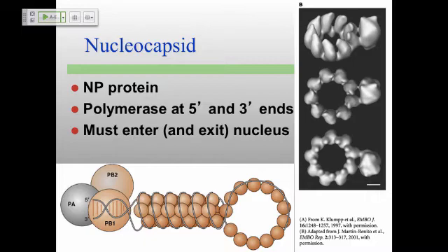And these are electron micrographs of what these structures in fact look like. If you purify these structures from influenza-infected cells, you get these circles with blobs attached to them. That's about the highest resolution we've gotten so far. But by looking at where each of these individual proteins bind, you can get a pretty good idea of where each of them fits in the structure. So probably you don't have this nice helix down here. It's probably much more of a larger circle where you have binding of these nucleocapsid proteins.